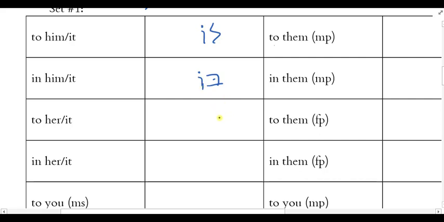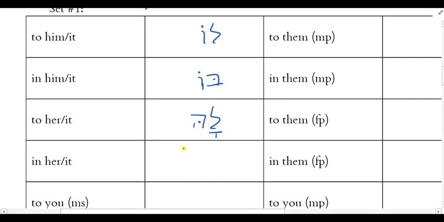Those two were easy because we just did them. What about to her or to it as a feminine singular it? And you want to make sure you spell that correctly. La with a mapik. So what does that tell you about the hey there? It is a real consonant hey. Is the pronunciation basically the same? You should pronounce the hey, but of course in fast speech, people won't take the time to do it.